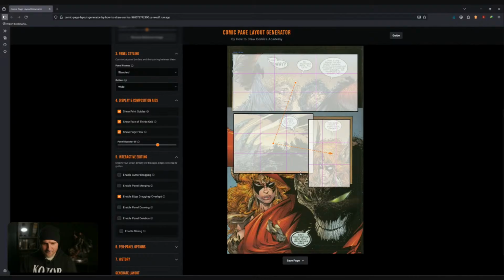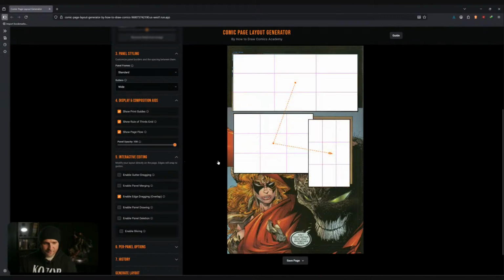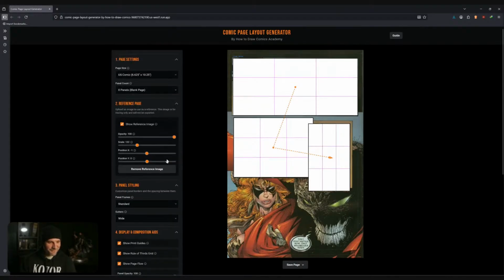Done. We're done. Okay, we're just going to make sure that that one's sitting on top here. I think it's supposed to be anyway. Yeah. Great. And there we have it. That's our page layout. Ready to rock and roll.